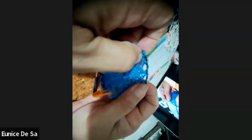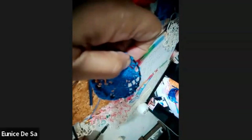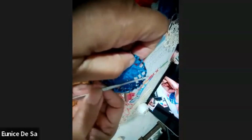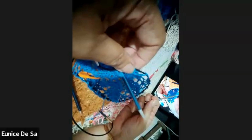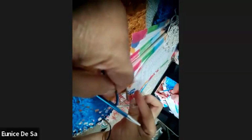Look at this. Look at the pattern. There is one yarn over, that three in one that we took, and there's one yarn over here. There's three in one, that is three stitches together, that skip two that we did, and one here. So you will collect all these three and do a chain of 10. Then you will collect these three. This looks different, as you can see. Now you will look at these three, 1, 2, and 3, collect them together and chain another 10. Then continue. Again you'll find yarn over, three together and one. So that's how you're going to make this chain.